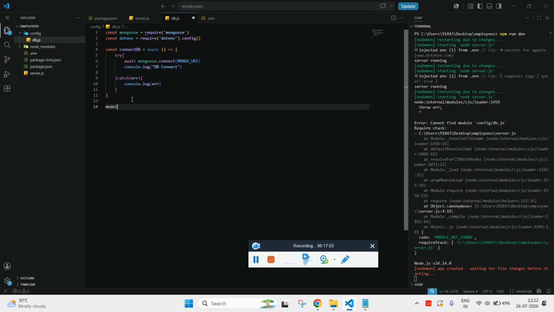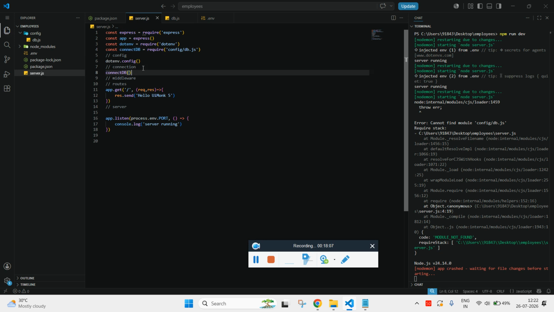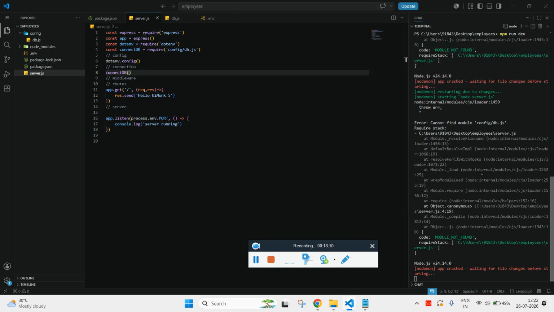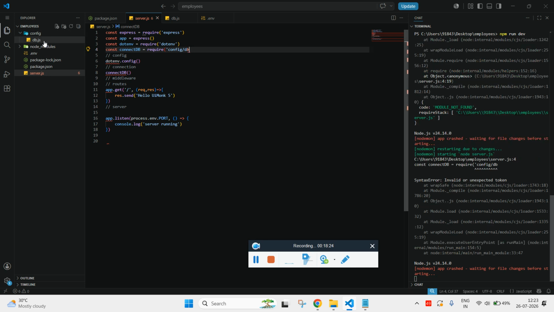So module.exports, and you need to export this. Only then will you be able to access it wherever you have called it. So this is related to all the connections. Now if everything goes well, you should see it could not find config, so we can simply write, I think I have named it config js. It should be config.js. It's a little typo.